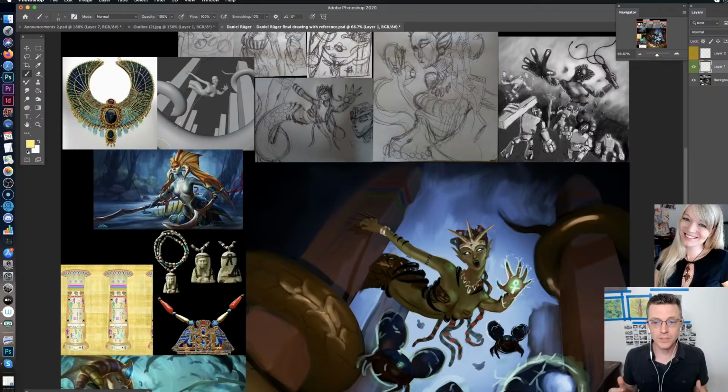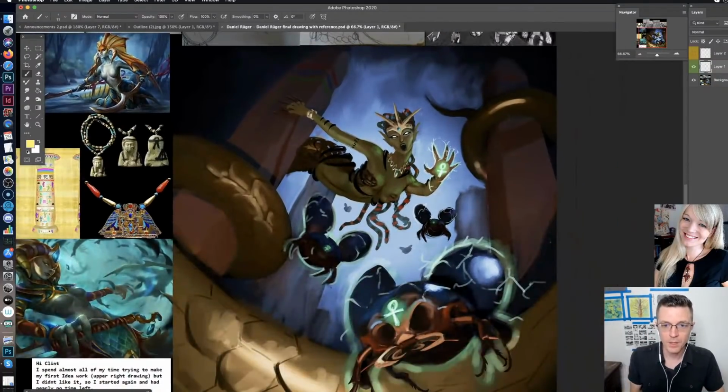You're just trying to see, because her head's really tilted up towards her shoulder to a degree that doesn't quite feel natural. The way her arm goes back doesn't feel quite natural. And it's not until you get a real person in that pose that you start realizing, oh, it'd be better if this was cocked forwards or backwards with the elbow or the shoulder. So with this as the idea of the pose direction, let's get a real person to mimic that and use that to help inform it going forwards.